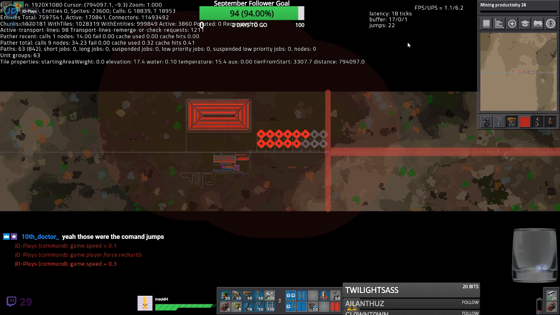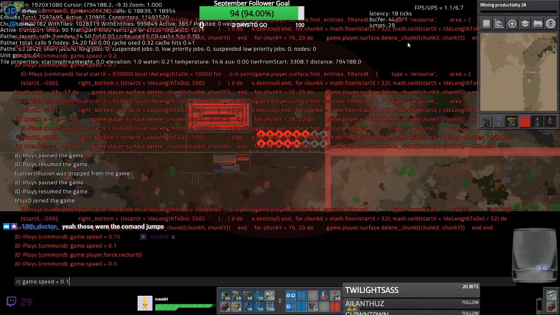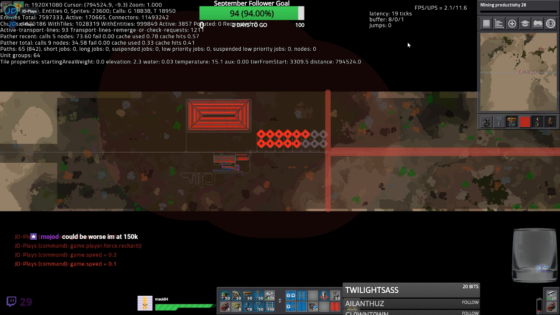Yeah, I got jumps. It's still running. You could be worse. You're at 150,000. Wow, Mojo. That's a long train ride. There we go. See, all the maps being revealed all at the same time, slowly, very, very slowly.